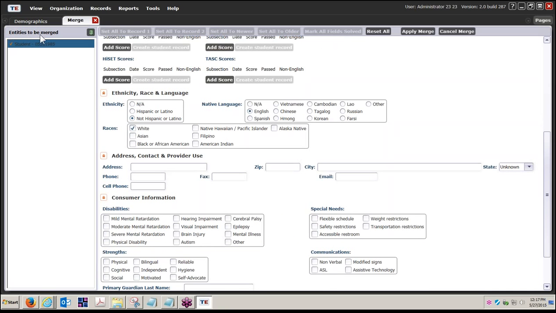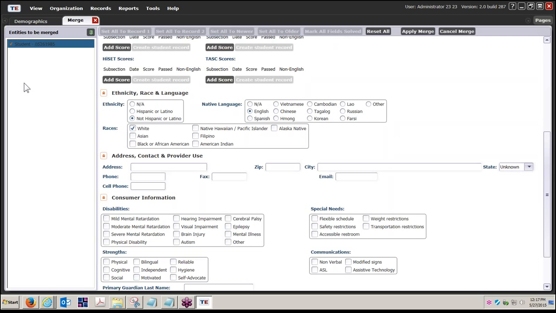And notice that the entities to be merged, now it's a little bit hard to see, I'm sure, on your end because of the highlight color. But now the entity to be merged, which is the demographics record, is checked. That means this record is good to go to merge the duplicated student records.